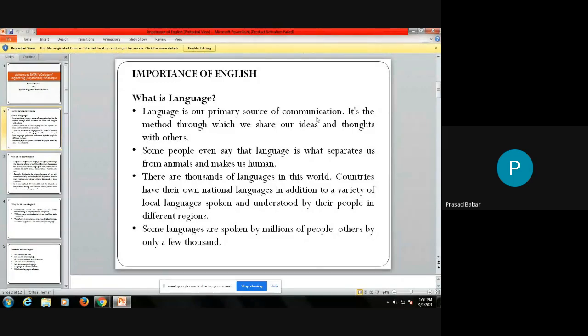If we are happy, then we use emoji of happy. If we are sad or angry, we use those emojis. But it is the sign language. It is not a written language or a verbal language.